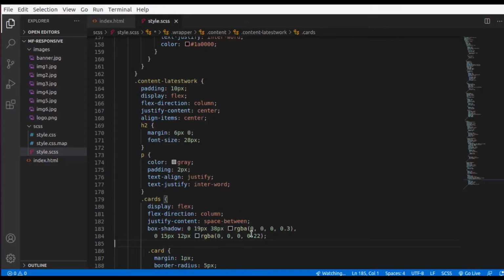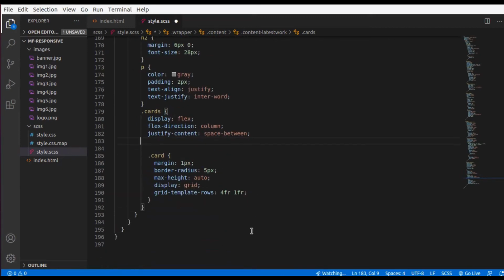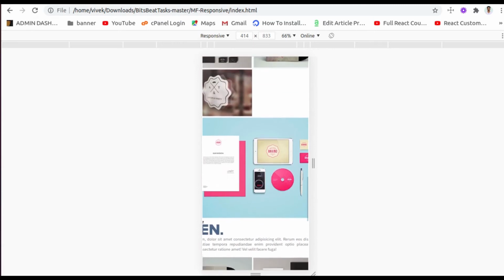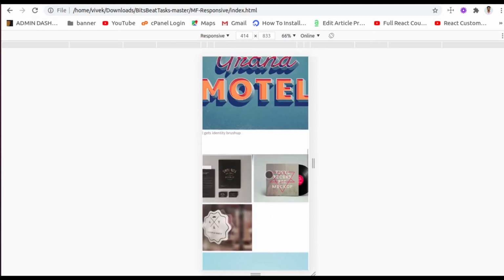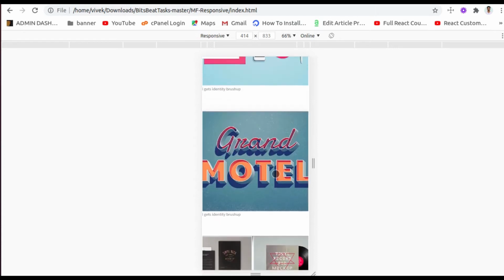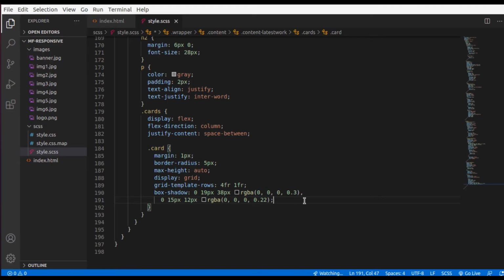So rather than getting box shadow in my cards, I would rather put it inside my card and see how it will turn out, how it will look. Let's refresh this. So this is good. I think this is fine for me. I don't have any problem with this particular box shadow, but now I have a problem with the footer and the image as well. The footer is not looking good. So inside my card I have image.